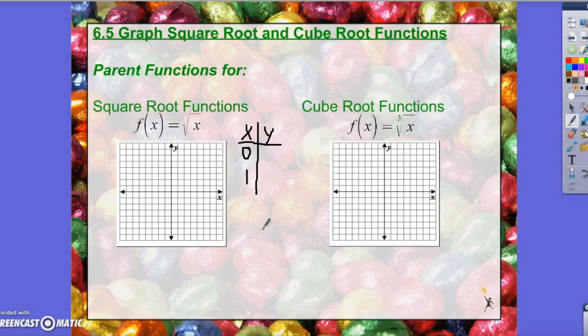All right. So it's square root. Let's plug in 0. Square root of 0 is just 0. If I plug in 1 for x, square root of 1 is just 1. So let's take a minute, plot those points. Here's 0, 0. Here's 1, 1. Now, here's the downside. I'm only making you do 2 points. So at first glance, this looks a lot like a straight line. It's not. If you pick more than 2 points, the more points you pick, the more you'll see the curve.